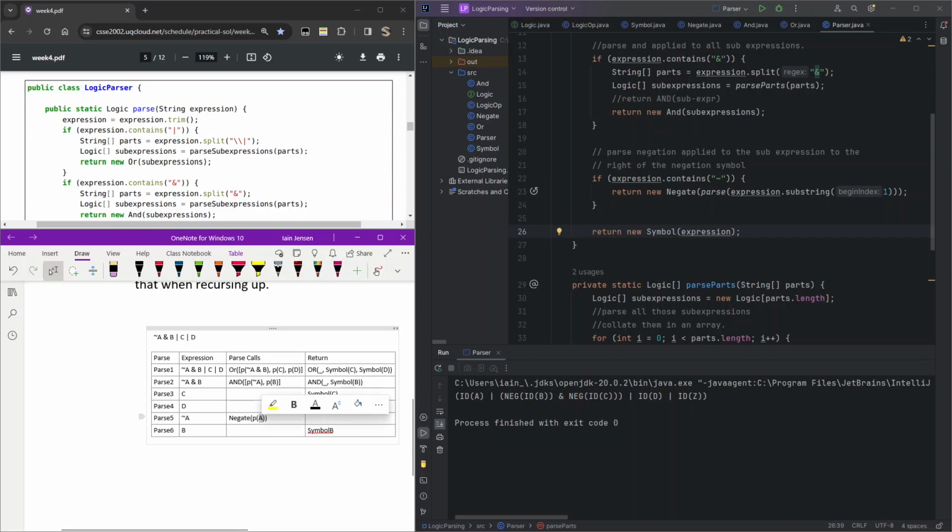We haven't evaluated A yet. We need to make an A call. That's not a parse call. Symbol A. That's going to return up here to be the negate of originally something, which is going to be replaced by this value here.